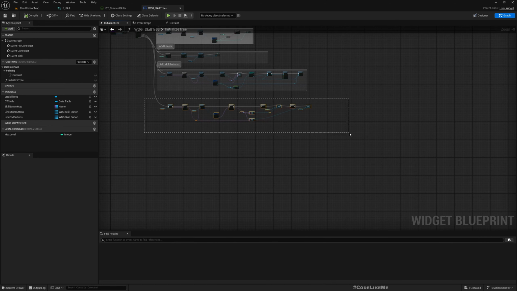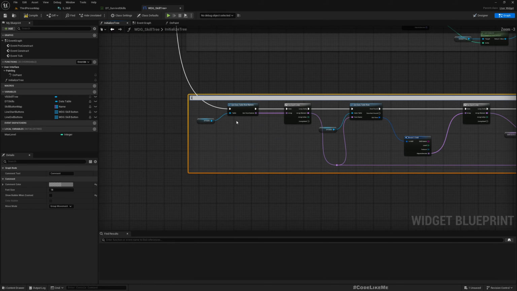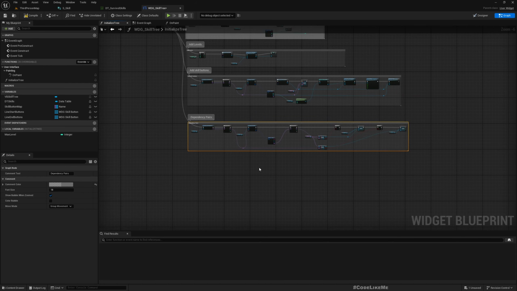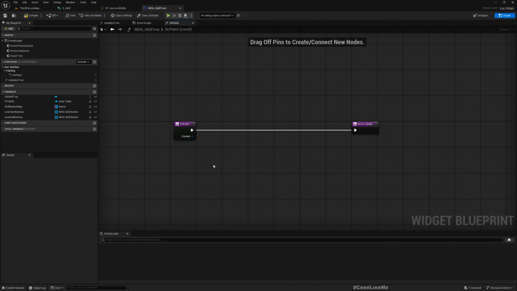Right, now let's call this dependency pair. Okay, now we can go to OnPaint.